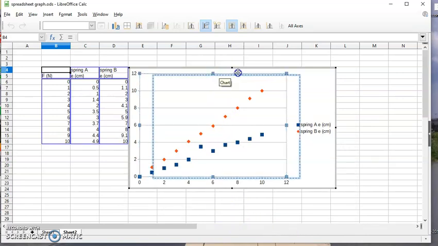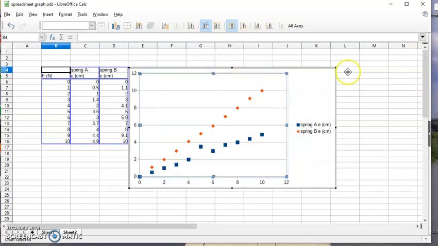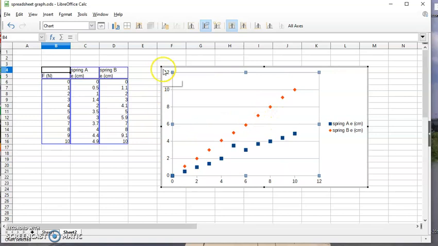Now the nice thing of LibreOffice, of any spreadsheet program actually, for in Excel it works about the same, is that it immediately puts values to the axis, and it labels the springs. Spring A, the blue squares, and spring B, the orange dots. So from the table you can figure out that horizontally the force is displayed on the horizontal axis, and vertically the elongation.